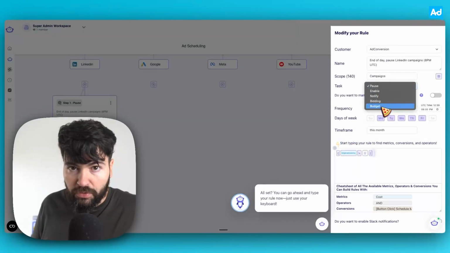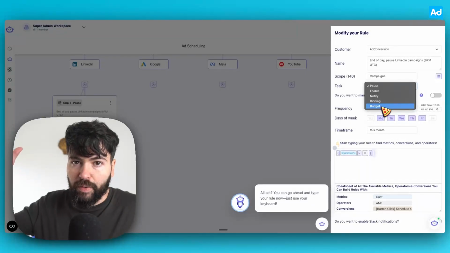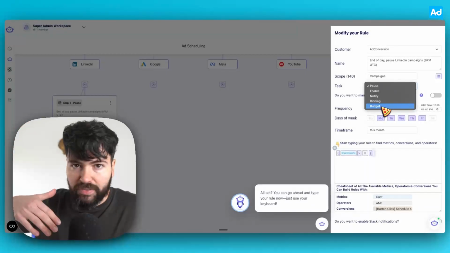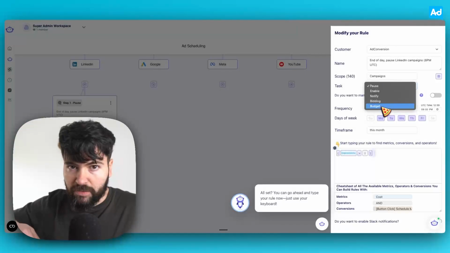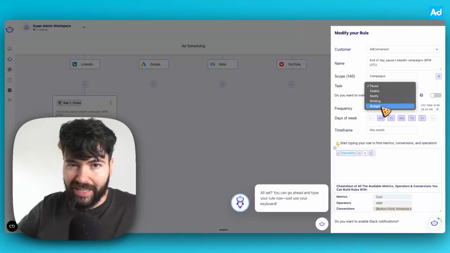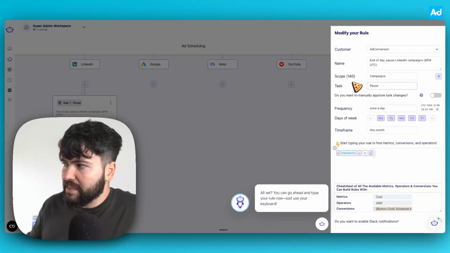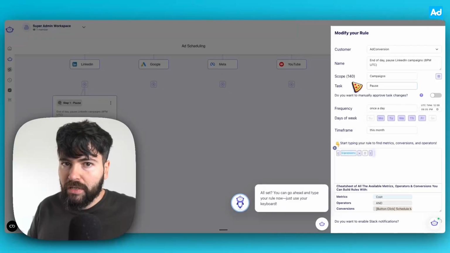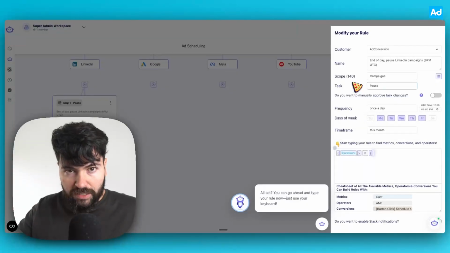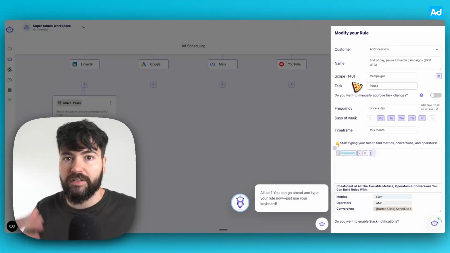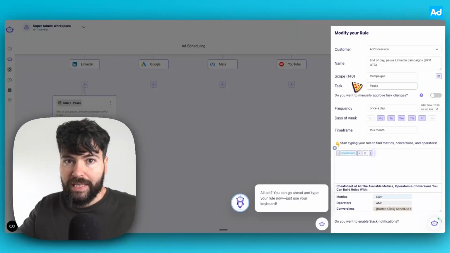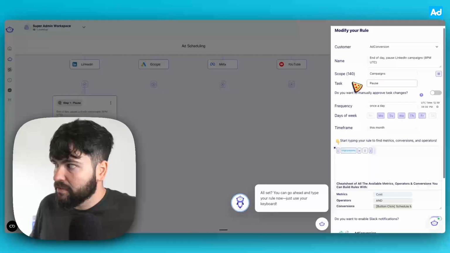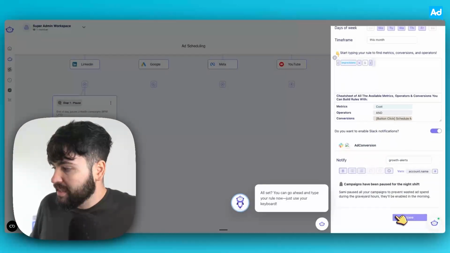You could do a budget rule, and then instead you can set a negative budget of like minus 90%. And then Sammy would drop your budget by 90% instead of completely pausing the campaigns. In our experience with LinkedIn, we found it to be pretty dependable, where pausing and enabling doesn't disrupt the performance too much compared to some other platforms like Meta, where those types of changes can be a bit more aggressive. So I'm going to go ahead and leave all that. I'm going to save it.